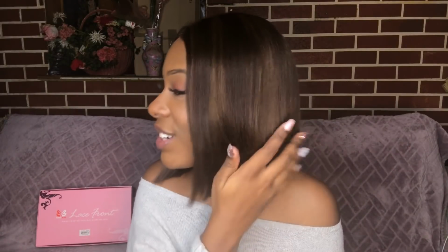As for the texture, the texture is bomb. It feels like African American permed relaxed hair. Oh, I wish you guys could touch it. The texture feels so bomb.